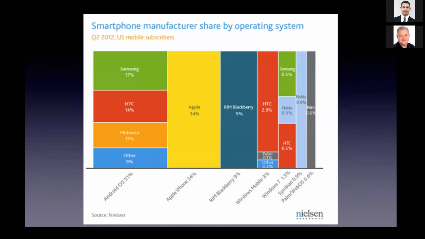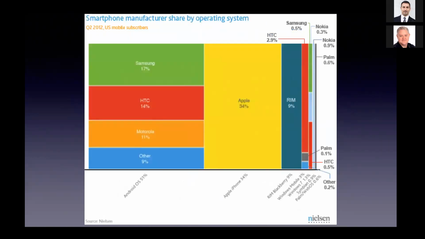But you can see in the middle that Apple and BlackBerry are pretty similar sized rectangles, but they shouldn't be. So 34% is nowhere near 9%. And so Nielsen, a couple weeks later, had to post this corrected version, and you can see it's dramatically different from what that original version looked like. And so it really is important that you get your accuracy.